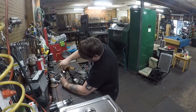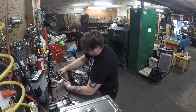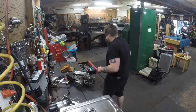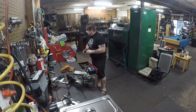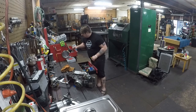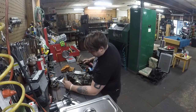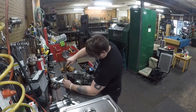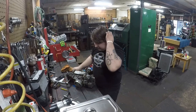Look at that. Butter. No fight. Just nice and easy. I'm still gonna have to use a punch on that. Boy, was that easier than hitting it with a hammer. Well, I've officially jinxed myself.